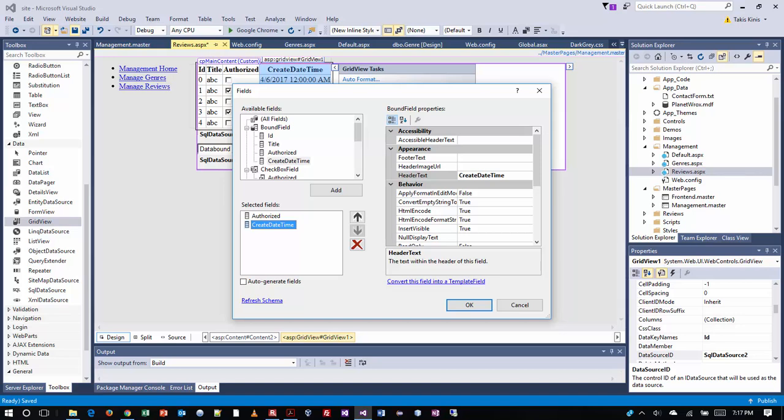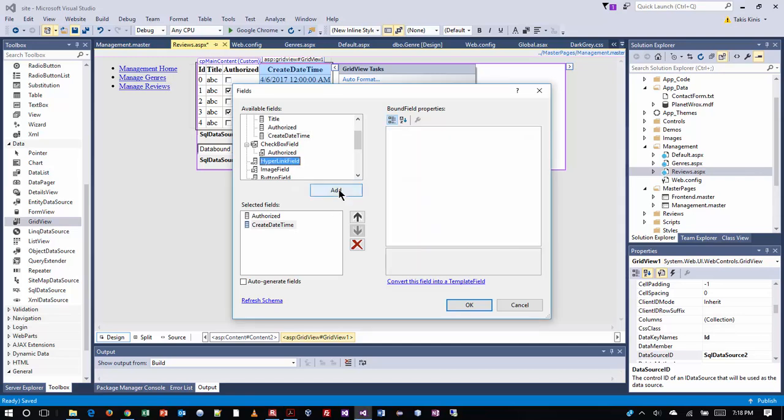Okay, we're on to step number 4 now, bottom of page 475. All right, in step 4, it says, in the available fields at the top of the screen, select hyperlink field. Okay, I thought for a second there I missed a step, but apparently not. So they want us to come in here, and we want to find the hyperlink field right here and click Add.